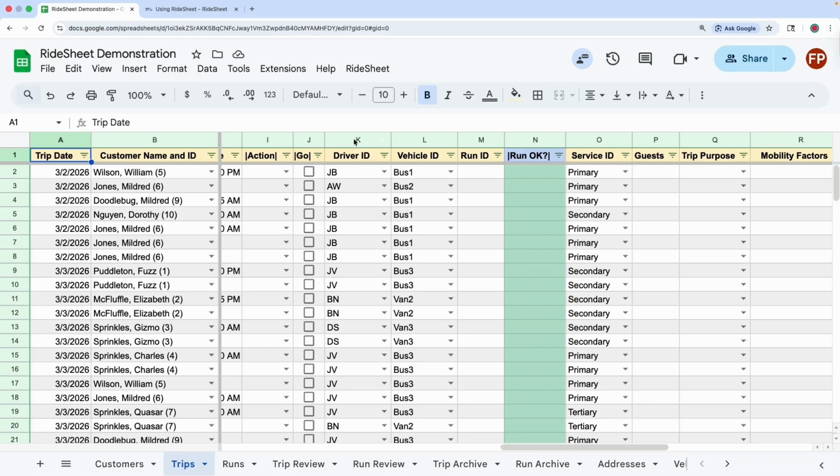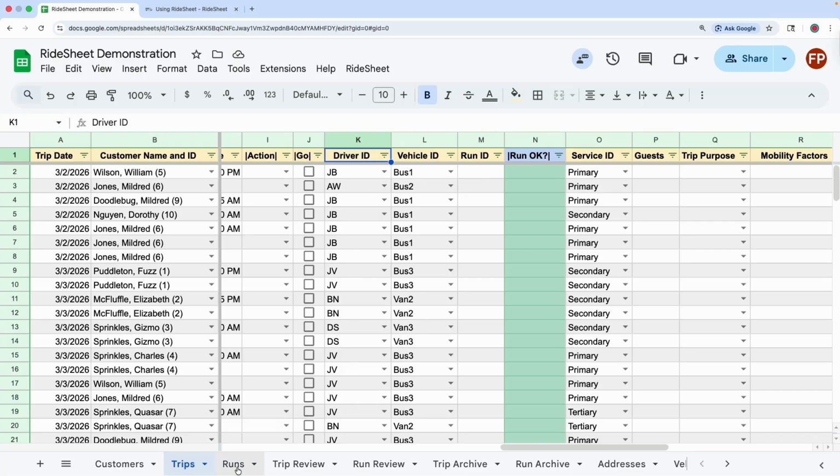And so we actually have four columns dedicated to that. We've got a driver ID, we've got a vehicle ID, we've got a run ID, which I'll explain in a moment, and we have this run OK field. All of these are really about connecting the trip that needs to be fulfilled with the resources to fulfill that trip. So that's what it looks like on the trip side.